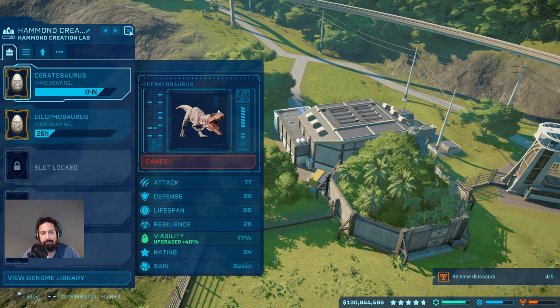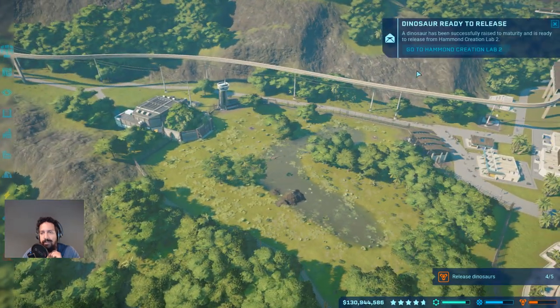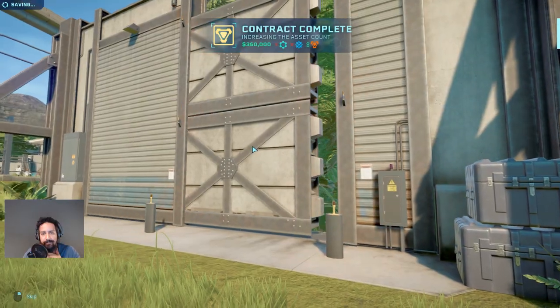So we gotta release the Ceratosaurus, and then we can move on to the next island. Wait, we have a different dinosaur over here. Let's go release this next thing.